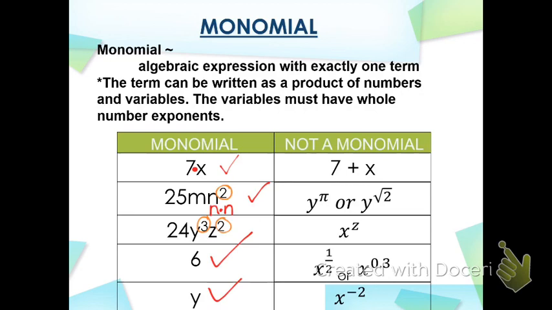Now when we move over to the other column, we find things that go against this definition. Here's the first one. We said it could be the product of numbers and variables, not the sum of products of numbers and variables. And we also said that all of the exponents must be whole numbers. And if we look at these exponents here, those exponents are not whole numbers. Some of them are integers, some of them are rational, some of them are irrational. So that is what makes those not monomials.